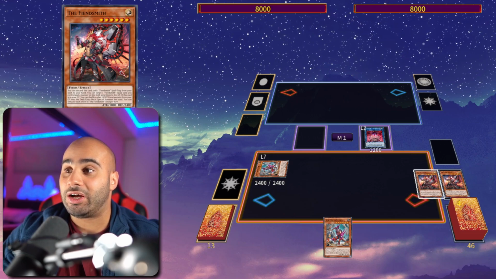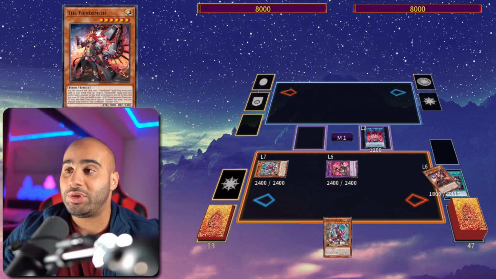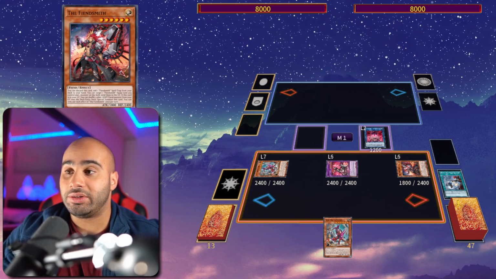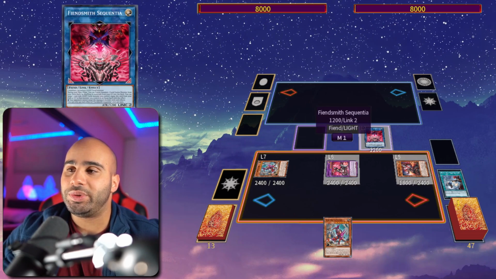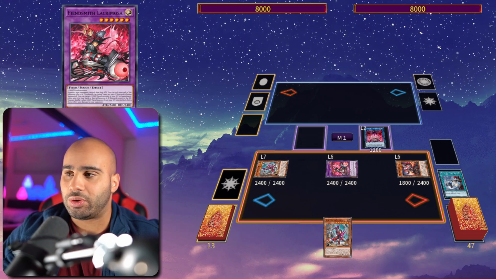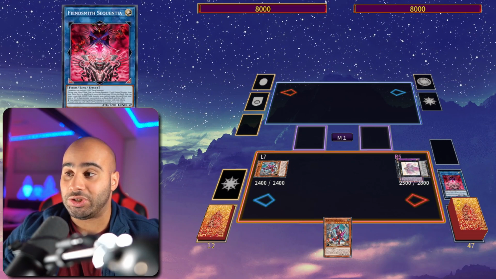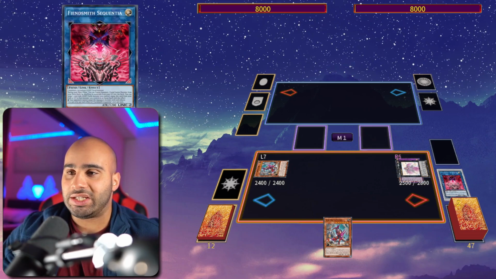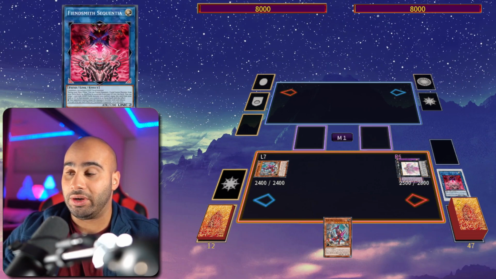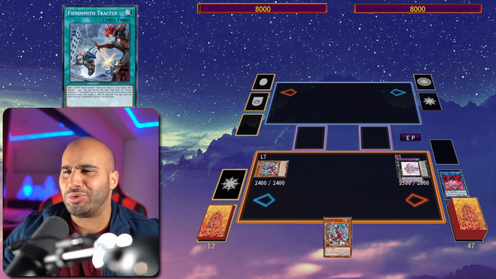So you're going to be linking off into Sequentia, fuse into Lacrimosa, revive back your Fiendsmith. Very specifically here, we will be not making a rank 6 yet. We will be using the effect of Sequentia in order to link, target either the Lacrimosa or the Fiendsmith, and then equip it, and then we will be overlaying for Beatrice. The reason why we're doing that is because we want to have these Sequentia in the graveyard. So yeah, now we're going to be going Beatrice, and then we can go end phase, whatever, or we can go main phase. It doesn't matter.